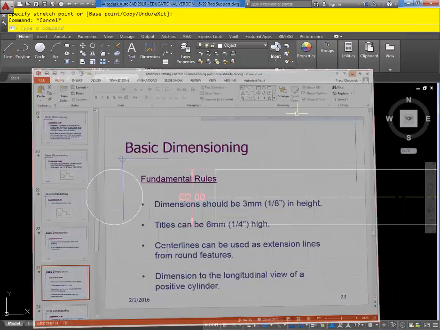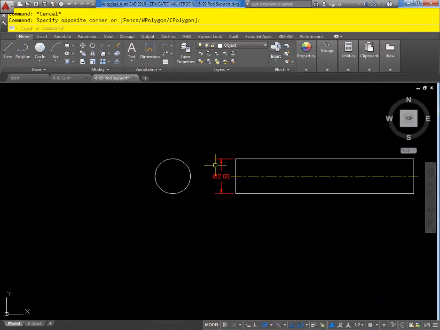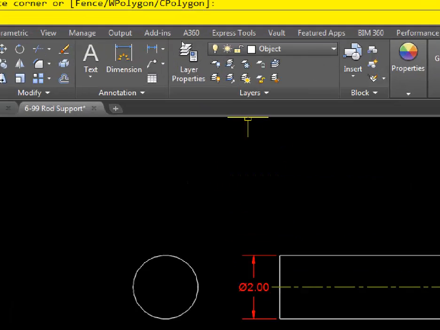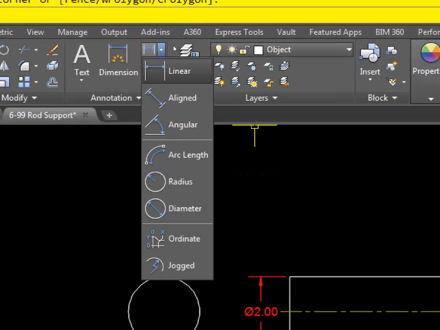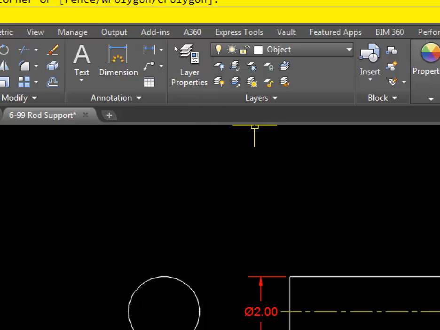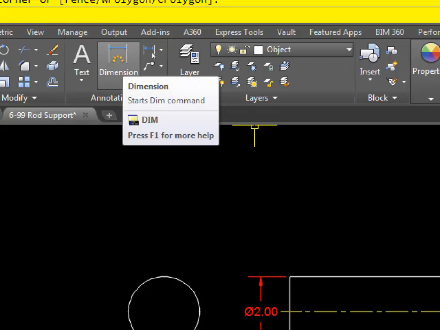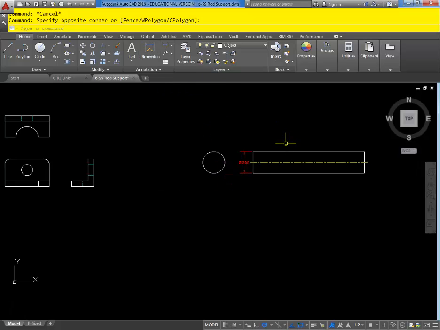So I want to talk about a couple other things in AutoCAD here. I am still using my old school dimension tools, which are located in this little drop-down list. We also have this fancy new dimension tool that's brand new in AutoCAD 2016, and it's made to be an all-in-one dimension tool. So if you've used Inventor or Creo and there's like one dimension tool, that's the intention of this one. It works fairly well. I'm still kind of stuck in my old ways, so I haven't played with it a whole lot, so I'm going to show you that a little bit.